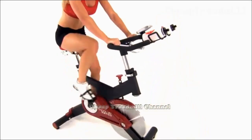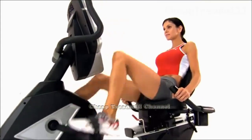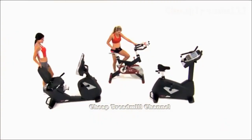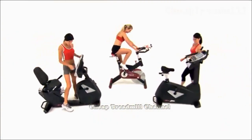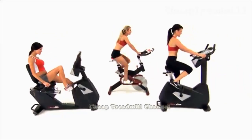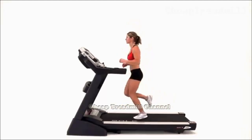Use a stationary bike if you prefer a no-impact exercise or have balance problems. Otherwise, the choice between a treadmill and a stationary bike is mostly a matter of personal preference. Then again, nobody says you can't use both machines. Either way, consult a physician before you start any exercise program.